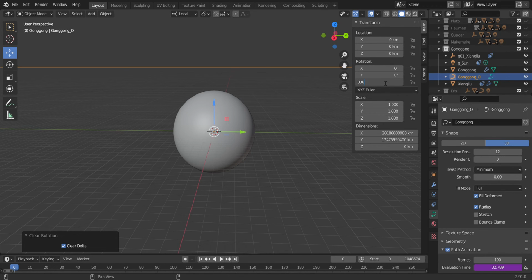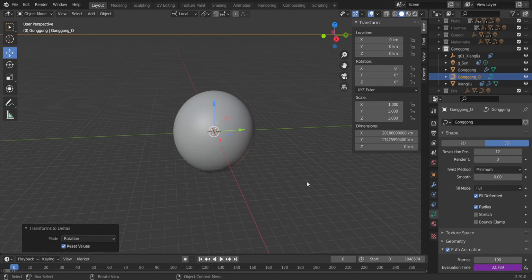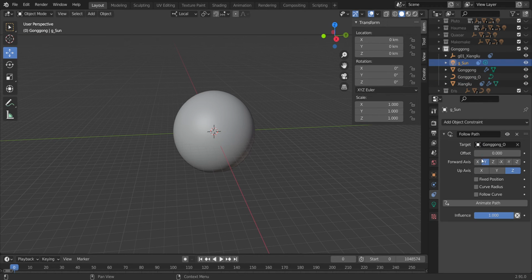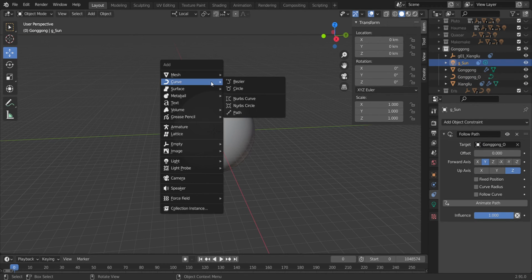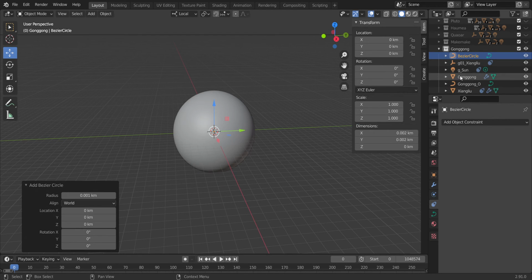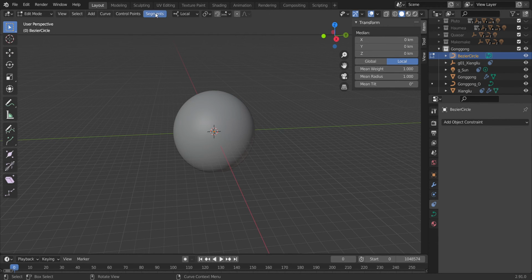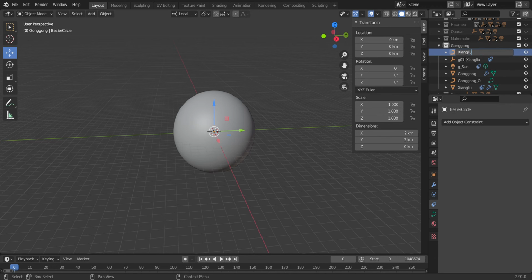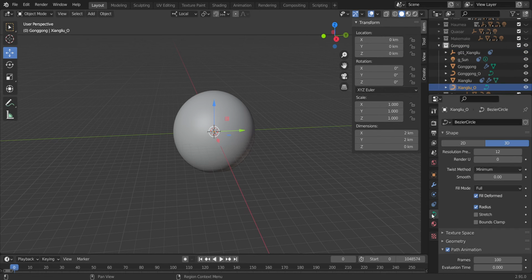Once again, deal with the orbit. Here's Xiangliu's orbit.